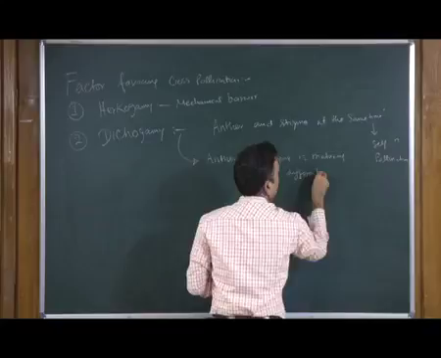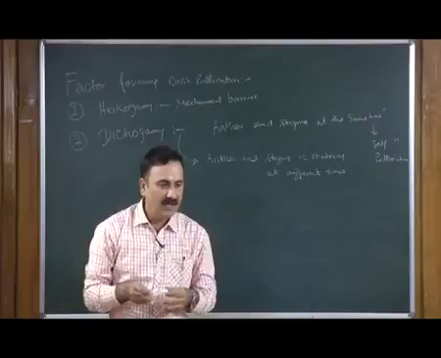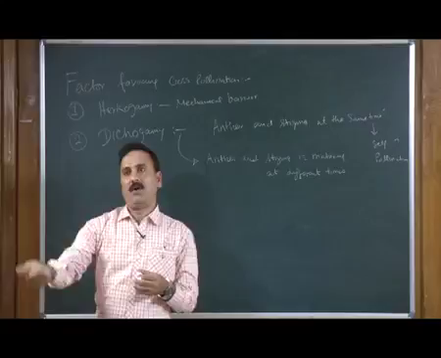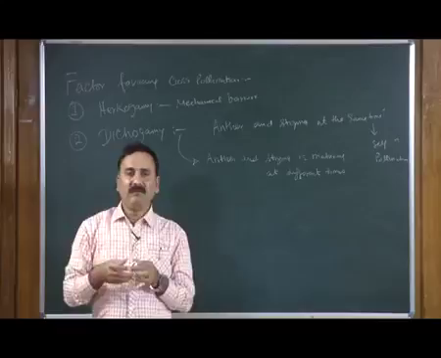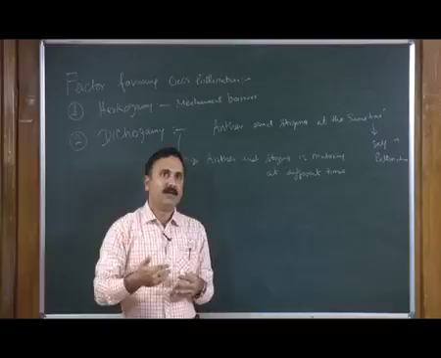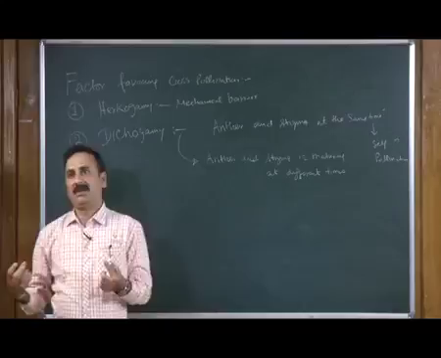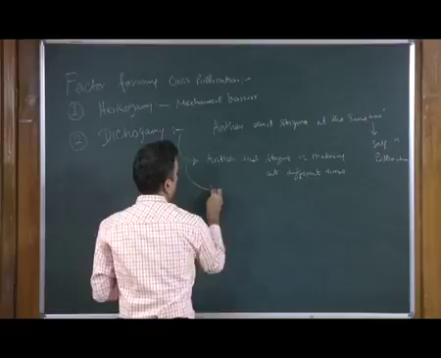This means either the anther is getting matured first, or the stigma is getting matured first. So either the male sex organ is getting matured first or the female sex organ is getting matured first, and in those cases there is incompatibility, because if the male sex organ is developed, it may not find any female sex organ to facilitate fertilization. It requires both the male and the female sex organs to be developed at the same time, because the pollen cannot sit for a very long period of time.